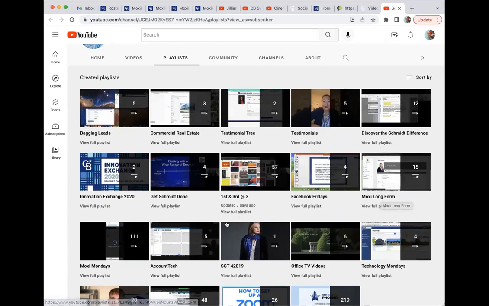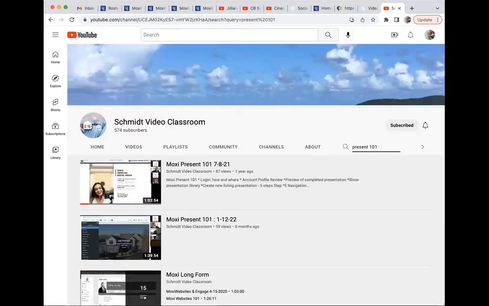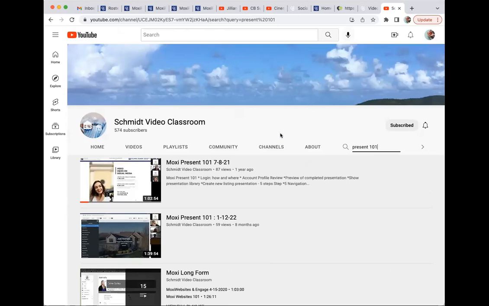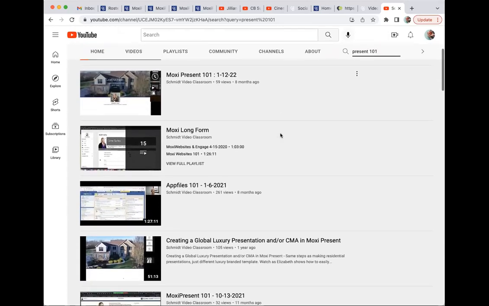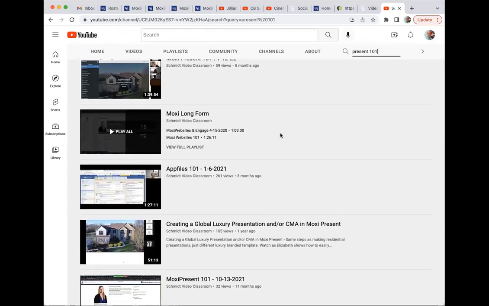If you want little snippets of Moxi, you can come to Moxi Mondays. But for this particular situation, I always recommend you just use the little magnifying glass on the top on the right, and you can actually type in Moxi Present 101, which was part 1 from yesterday, or even any of the days, because the sessions are broken down. And it will filter it for you. So you can very easily see all of these in here, all the classes that we've done, showcasing everything from Moxi 101. So if you happen to miss yesterday, or you couldn't get all of the session, or for whatever reason you couldn't get in, you're able to jump in here and get the training in that way.